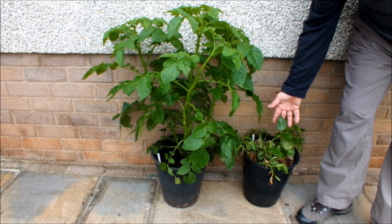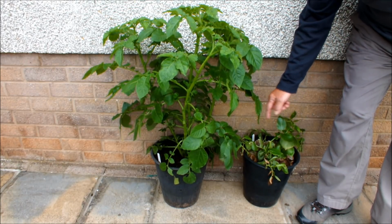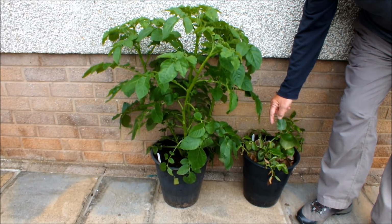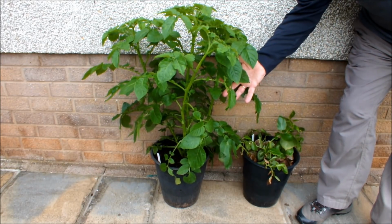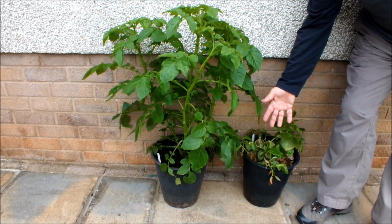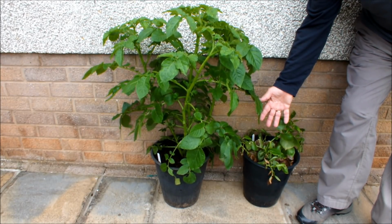Let's get the wheelbarrow. Let's see what's in this bucket. Because we've always said here at Homegrown Veg, not only will we show you the winners, we'll show you the losers. That's the way it's got to be here at Homegrown Veg.